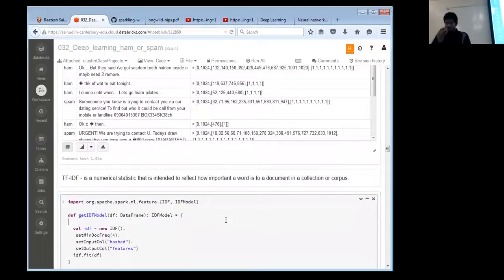Then we do this TF-IDF. TF-IDF tells you how important a word is. Let's say you have a set of documents and you want to classify those documents. And let's say in one of the documents you get a word like retinopathy. This is a word used by Vincent in his lecture as well. When you see the word retinopathy, you know that it's something to do with the retina and the eye, and pathy is like pathology or some disease.